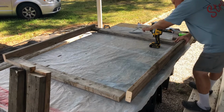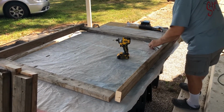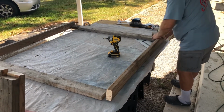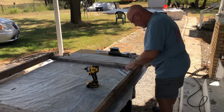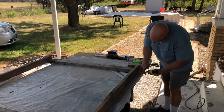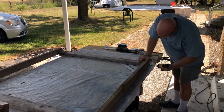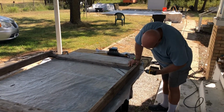We've got boards from the concrete pour that we used for the framing. We've got boards from a little cabinet build we did earlier. And we have boards from the lean-to shed that we tore down at the back of the house. Wood is so crazy priced that we are using what we've got. Everything's got a little bit of bow, nothing's gonna be perfectly square, but it just won't matter.